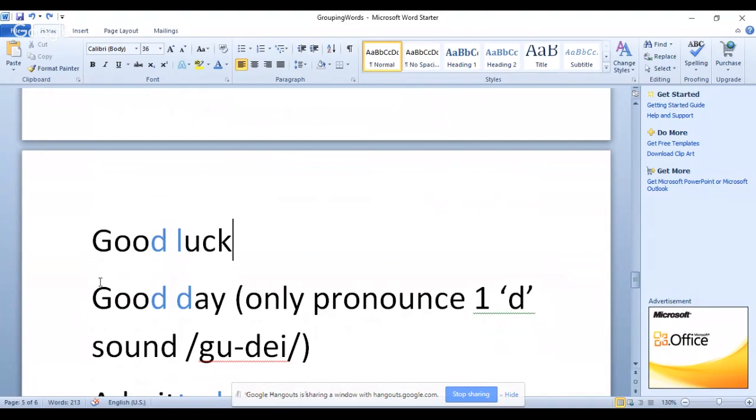Let me explain this. So again, we have good day. Basically, I'm not saying this D here, but I'm going to say it here. As I said, this is from the very first example. You only pronounce one D sound. Basically, this is what they do here in Spain. This is the Spanish phonetic way of saying things. I thought maybe people are going to be able to understand this because in Spanish, you only have one sound per letter. So when they write something like this, they all know how to say it. It's like their phonetic language. So I thought if I try this, maybe that will help some people.